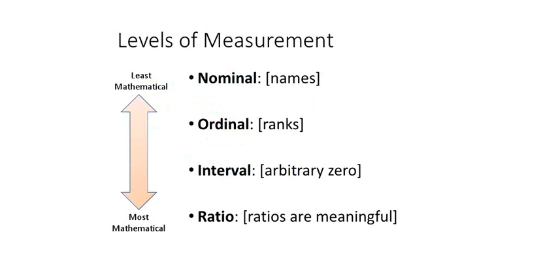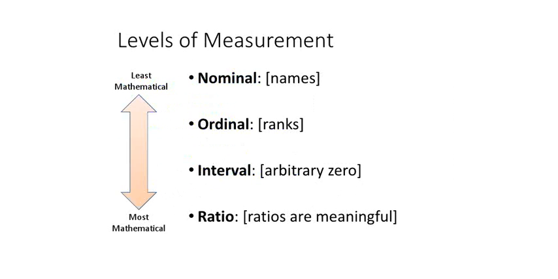Interval data takes it one step further. Interval data is typically numerical data. It's ordinal plus the interval is meaningful, but ratios are not. For example, if we think about temperatures on the Fahrenheit scale, one cold day in January could be 0 degrees Fahrenheit, and the next day could be 10 degrees Fahrenheit. But it doesn't mean it's 10 times as warm as it was when it was 0 degrees Fahrenheit. The only thing that matters to us is that there's a 10-degree differential or interval between those two numbers.